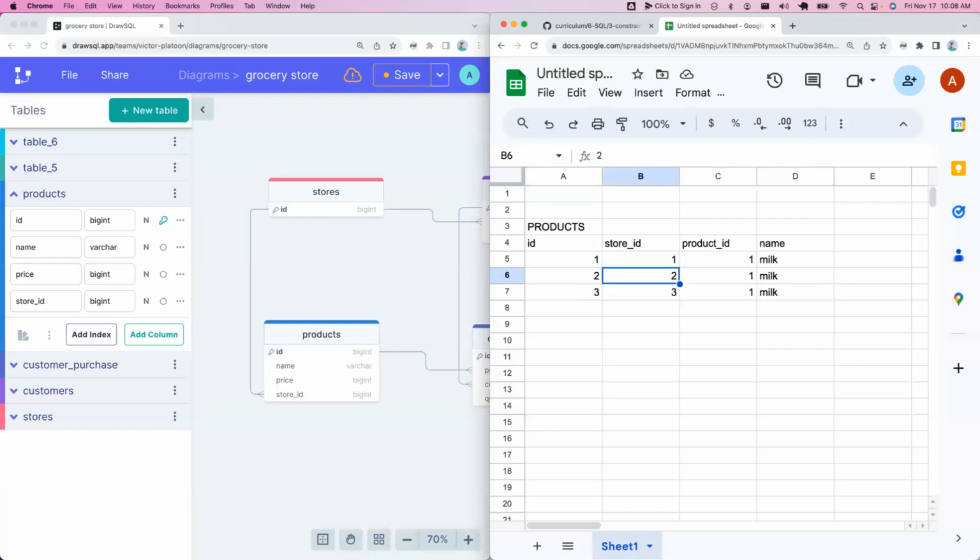Because if every store is going to have the same stuff, then we don't need this at all, right? And this is the difference between, you know, the real world implications of that are kind of out of the scope of figuring this out because there's just so many details that we don't have. So this is really a question of I could do this and this will work great if I just know that all my stores are always going to sell the same stuff. Does that make sense?